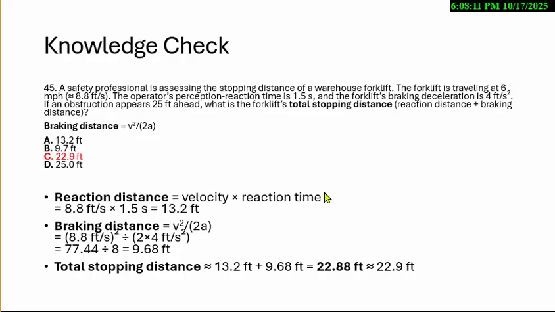The braking distance is now that V squared divided by 2A. Remember, they give you everything. So you don't have to convert anything. The velocity, 8.8 feet per second times 8.8 feet per second divided by our 2 times our deceleration of 4 feet per second. So we're going to go and stop at 7.44, which is the 8.8 times 8.8 divided by 8 is equal to 9.6 feet.